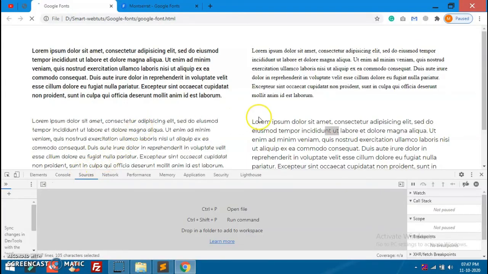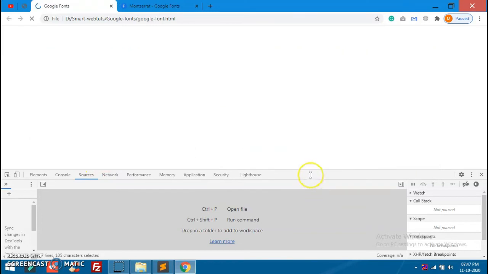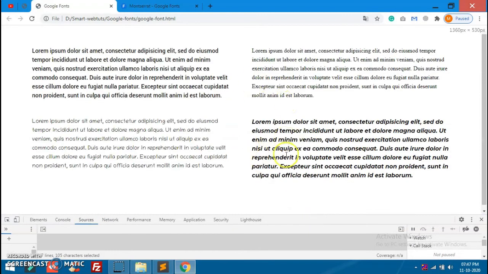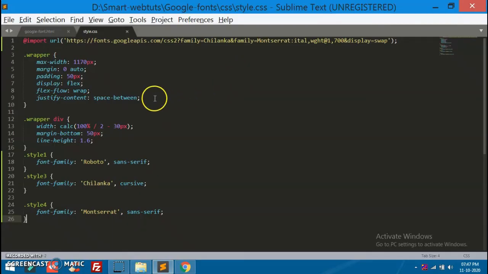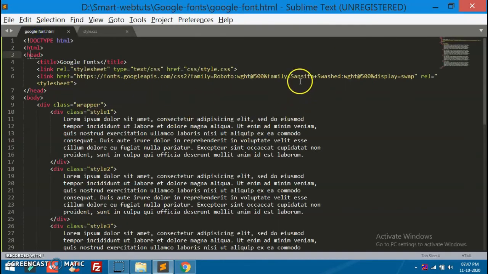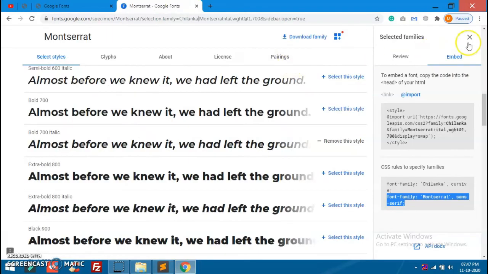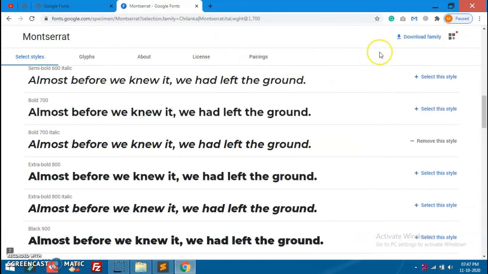After reloading this page, you will see the difference over this page. You can see the difference. Guys, the second font is not applied, so we just add it again because we reloaded the page.